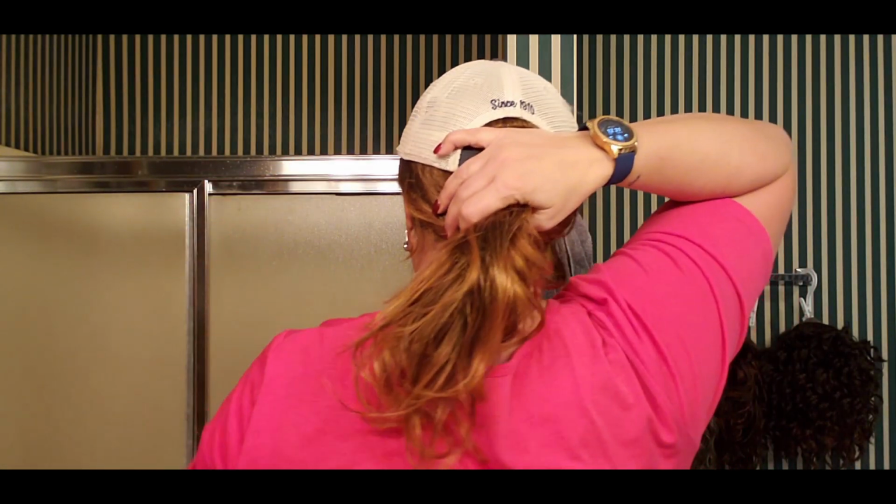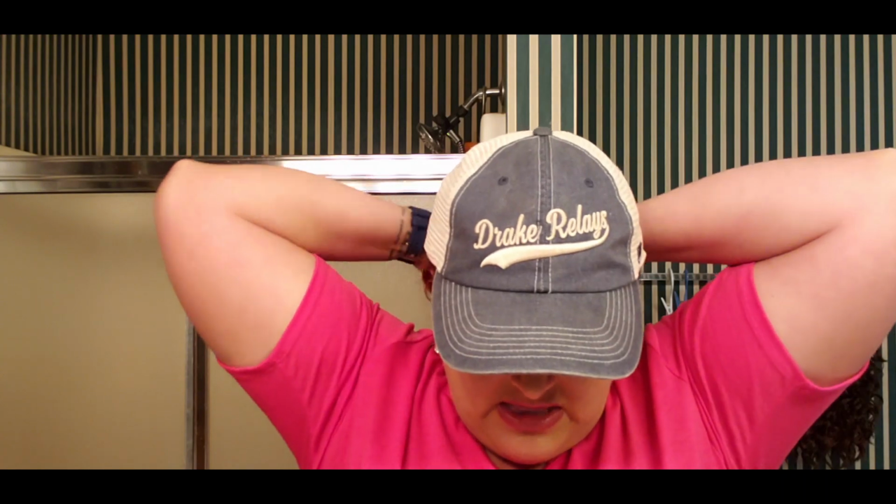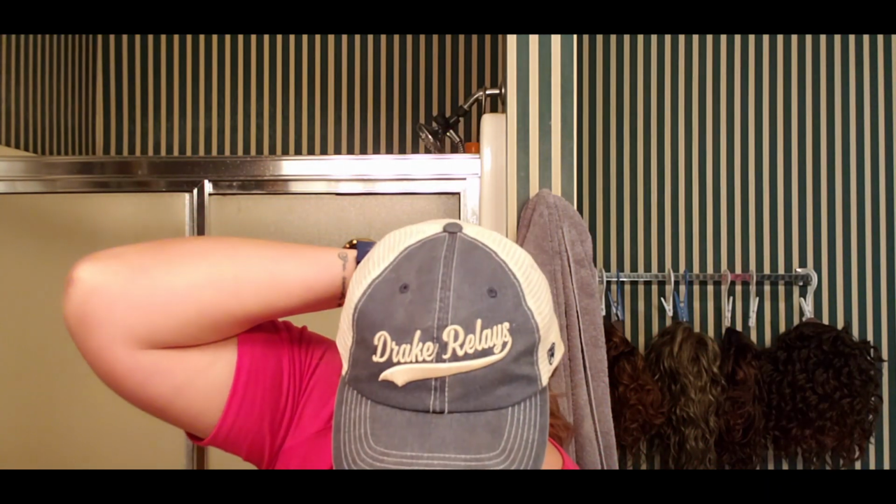My pony in the back isn't in the right place either. But I wore it with a baseball cap and I found it worked so great because it does have permatease, but it's not so heavy that it makes it hard to wear a baseball cap. And then I had my daughter just do a loose braid in the back, but you can also do a ponytail, a messy pony. I think there are lots and lots of options, but that's when I started to say, maybe I'll just keep this one because I need wigs that have versatility.